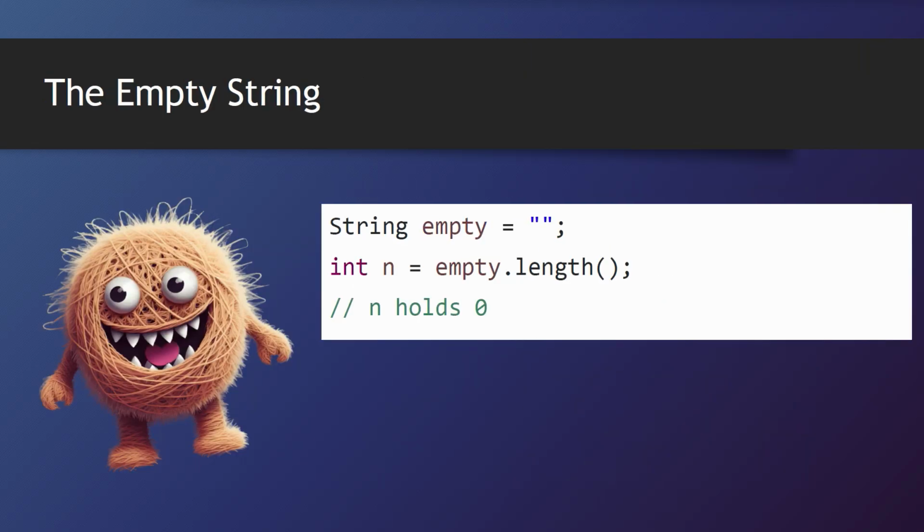One final note about strings. There's a special string called the empty string. This is a string with length 0. It has no characters. It's represented by 2 double quotes with nothing in between them. Note that the empty string is not the same as null, and it is a real string value. The empty string is often good to use as an initial value for string variables if you don't yet know what the value will be.